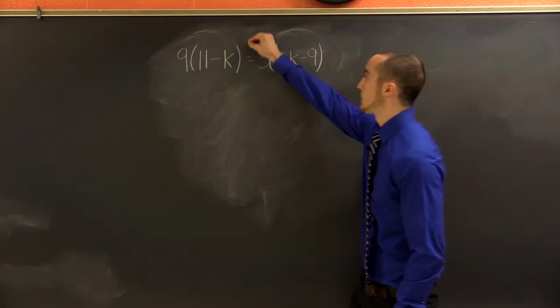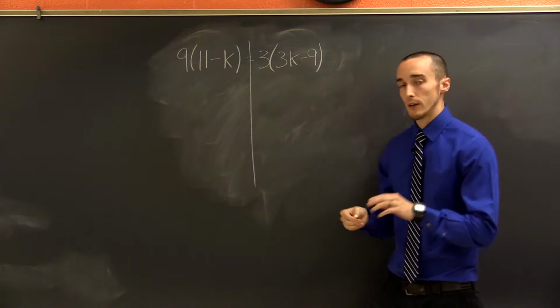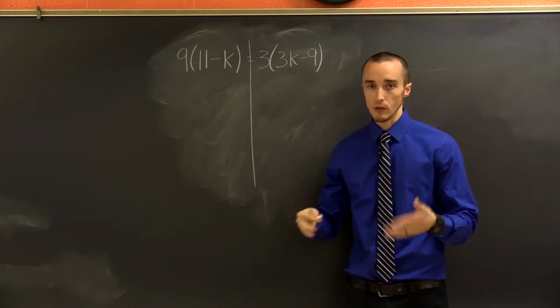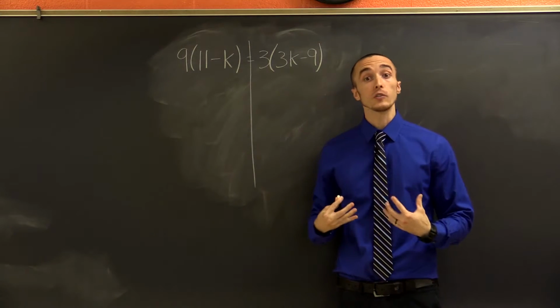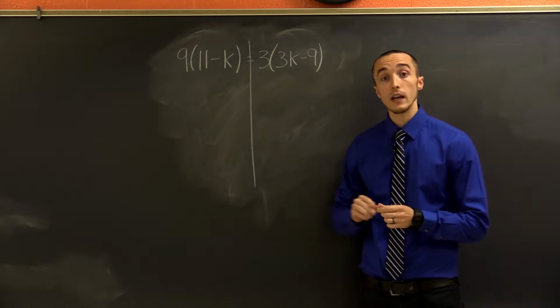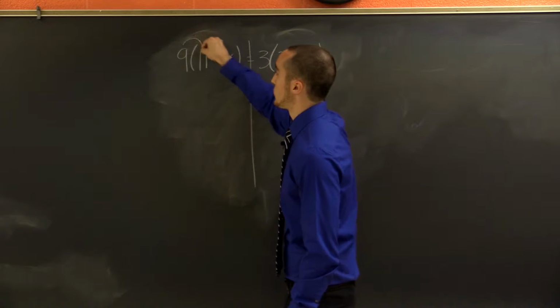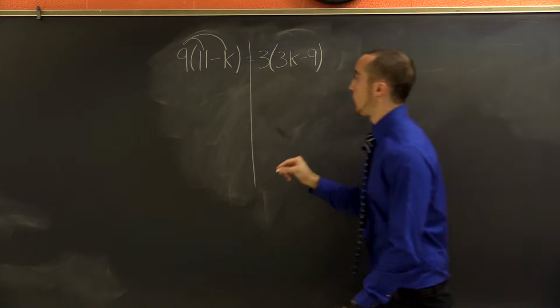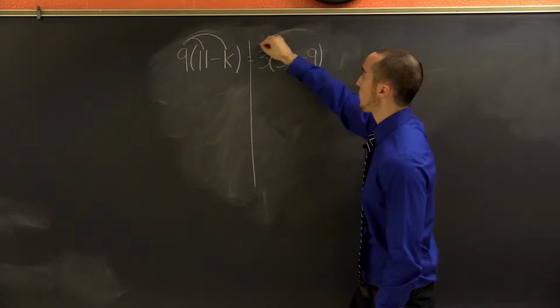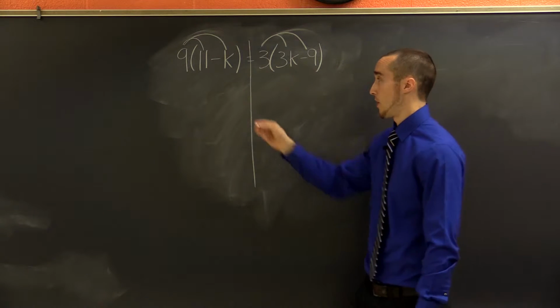So the first thing I like to do is draw my line down the equal sign. Now, anytime you have a multi-step equation, there's going to be multiple steps. The first one I always look for is, I ask myself, is there anywhere I can use the distributive property? And this equation actually has 2 places. On the left-hand side, we're going to distribute a 9, and on the right-hand side, we're going to distribute a 3. So let's go ahead and do that as our first step, and we'll see where that puts us.